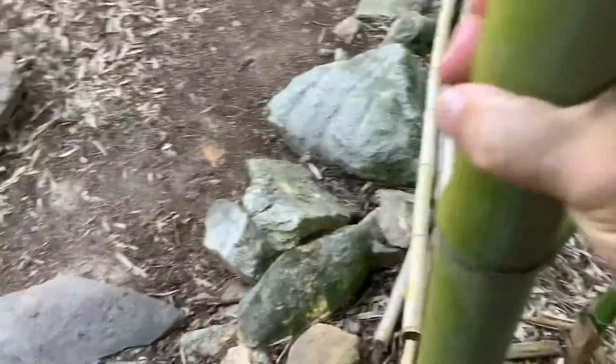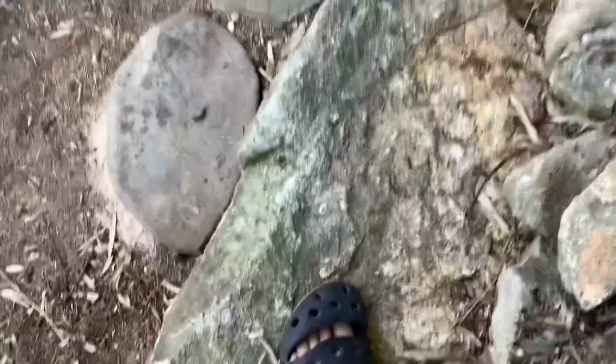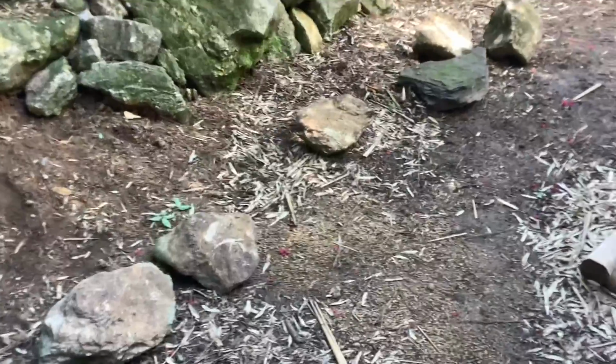1, 2, 3. And then I'm up. Coming back down is simple as well. I grab hold of bamboo here to brace myself, and I'm down. And the last step, I'm safely down. All these other rocks you see laying in front of the rock wall are rocks I'm going to use in other places in this wall as I rebuild.